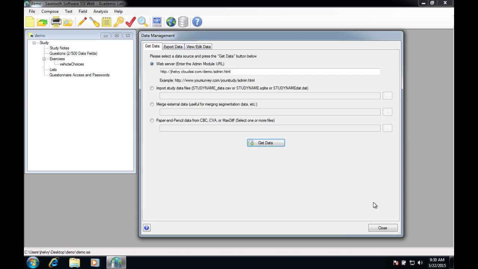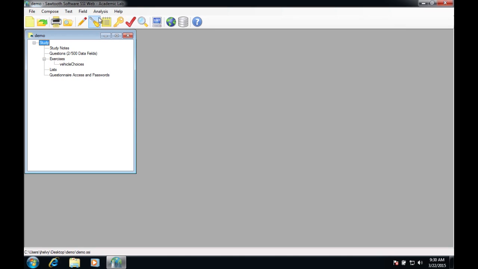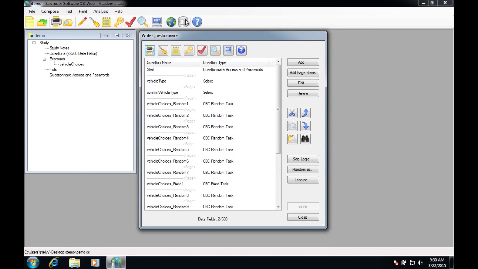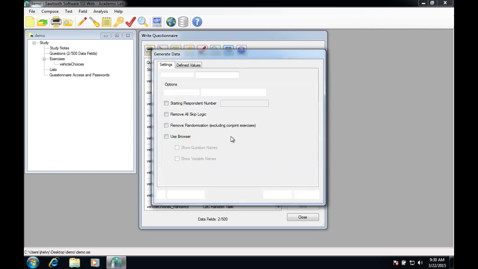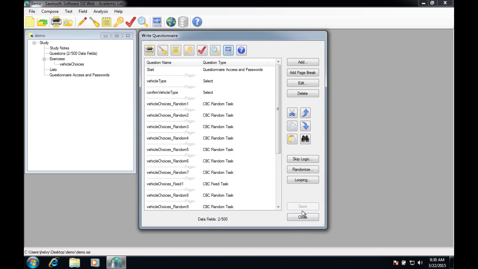So for this tutorial though, instead of getting data from the web, I'm just gonna generate some fake data. So you can go to the test and hit generate data, and it'll fill out how many respondents. So let's say I have 100 respondents, and it'll actually go through and fill out all of your survey questions for you, and it'll create fake data. Now it takes some time. If you hit generate, it'll run, it'll create all your data. I'm not gonna do that right now because I've already done it.